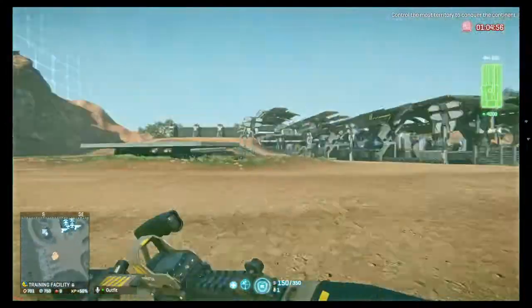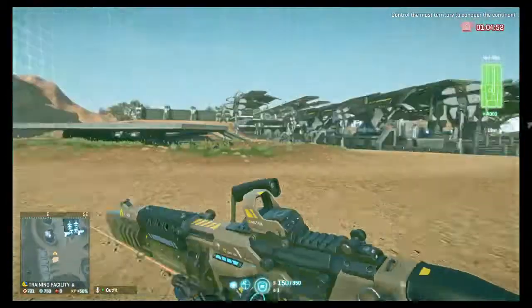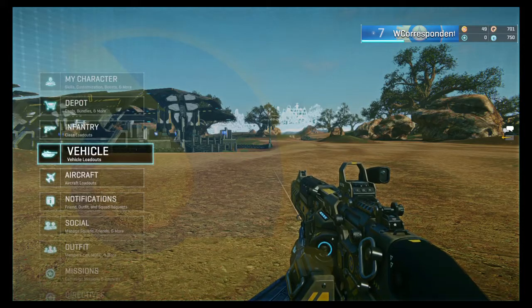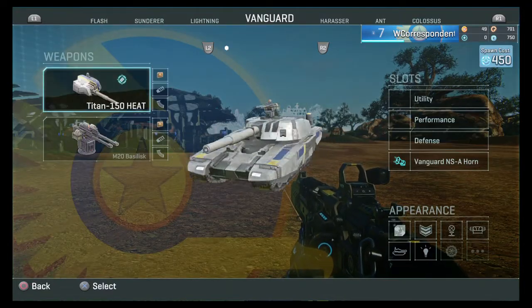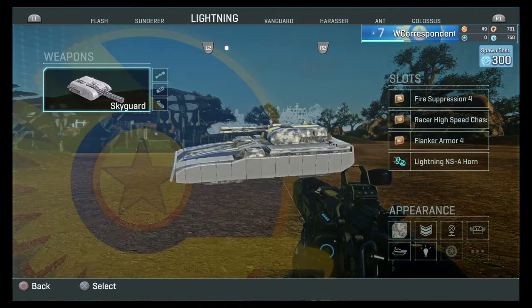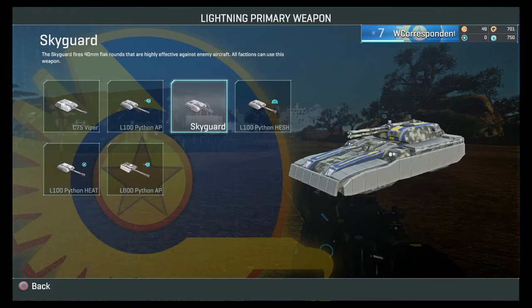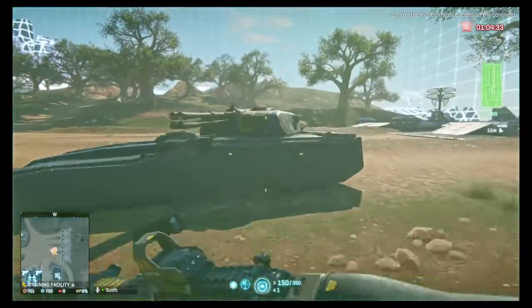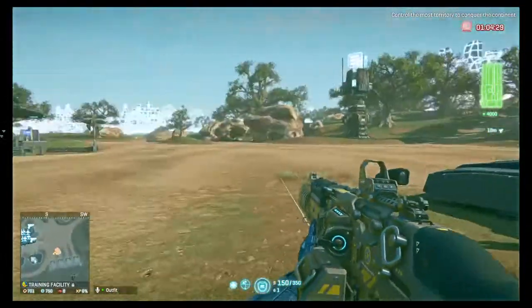Right, I'm just going to do a guide on the light tank. Now, there's two types of tanks in game. There's the main battle tank, which is obviously the Vanguard for the NC, and then you've got what's called the Lightning. Now, the Lightning has its own little roles that it can fill, notably the Sky Guard. But what I want to talk about first, before I do anything, is how to drive a light tank.